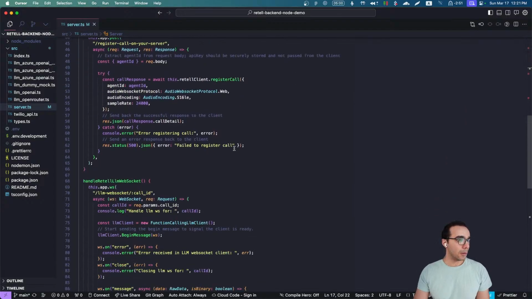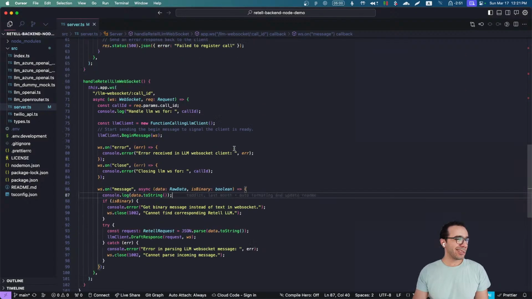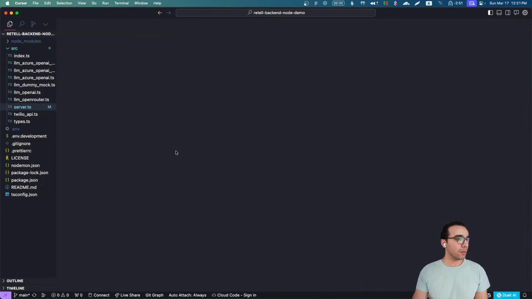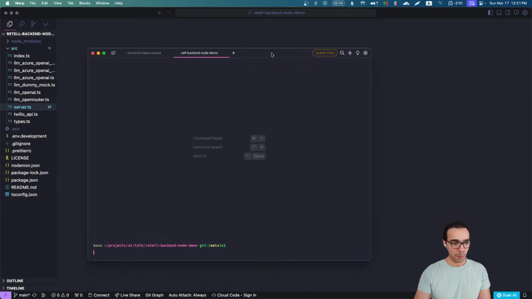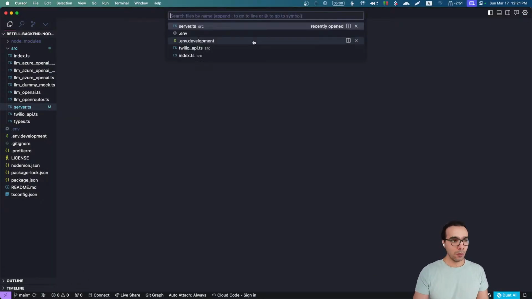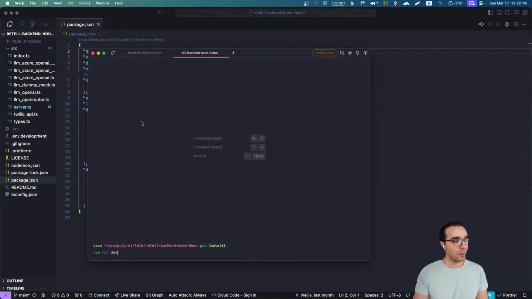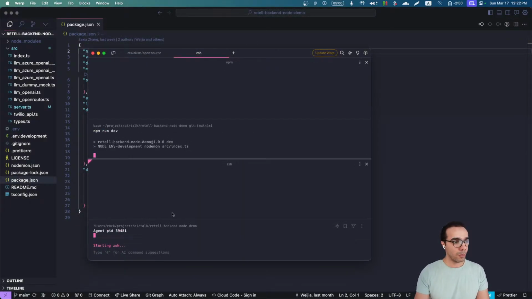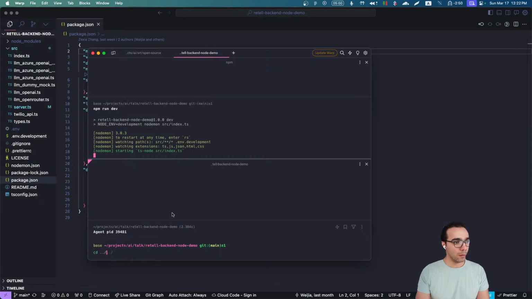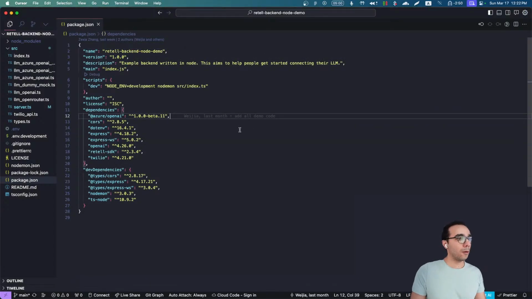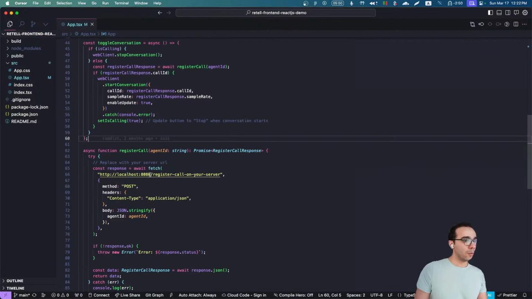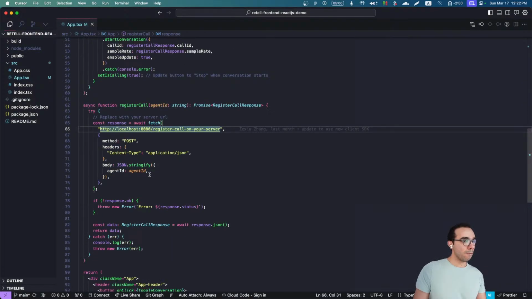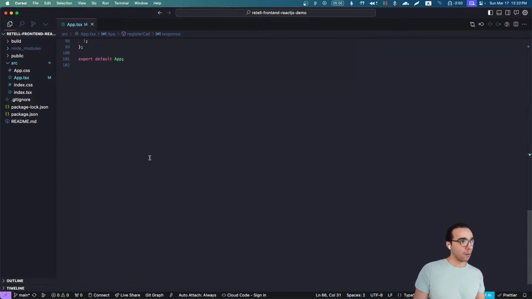And then what else we got? I think that's it. I don't think there's anything else that we need to do. So at this point, we can go ahead and run. What was this? Dev, right? Okay, so we'll run the back end. Let's run the front end as well. What's the URL? 8080. Okay, cool. So I don't need the back end anymore. This will be 8080. Yeah, I think this is ready to go.